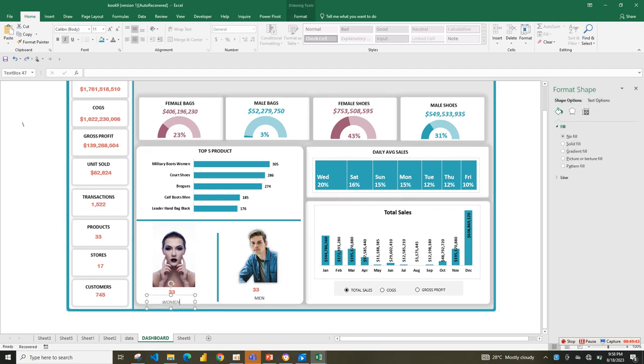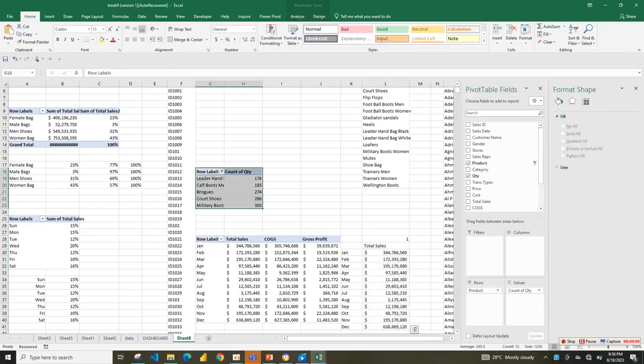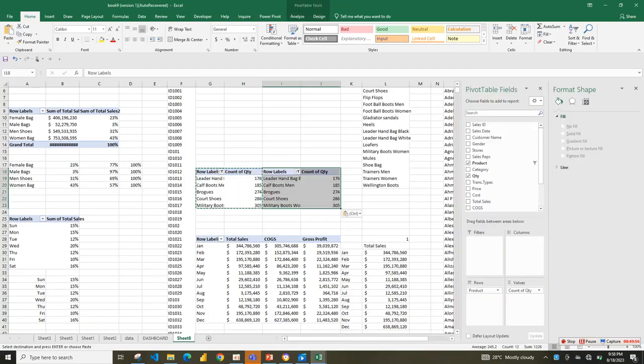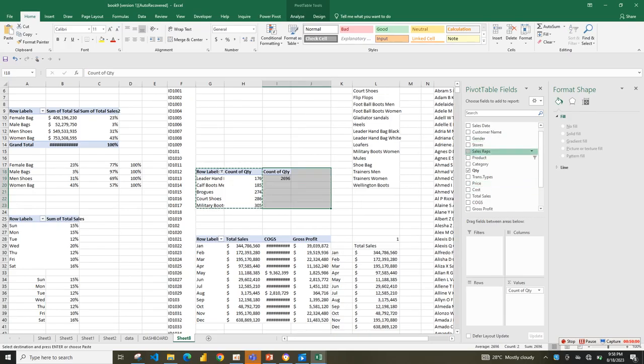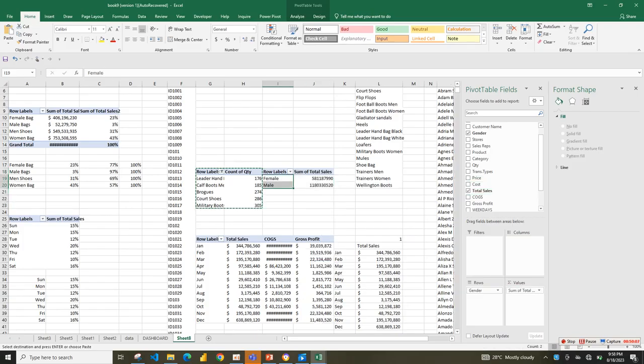Okay, just format it. So now I need to bring the value, but first I need to do this, then do another pivot. I will just write gender, then total sales generated for each gender.